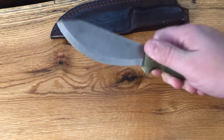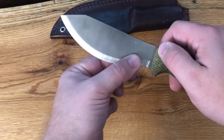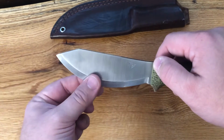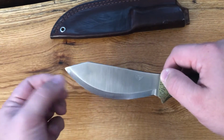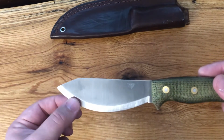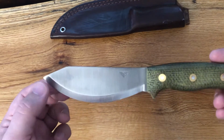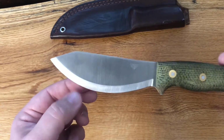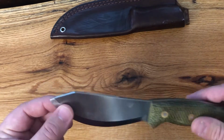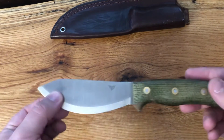This is more comfortable. But over the years, one thing I have learned about Scandi edges, especially LT Wrights, they are amazing, but they are very, very thin down here. And even though I've had several of these Scandis in 3V, they're much weaker at the edge, so be careful. I have chipped and rolled lots of 3V from different companies, pretty much everybody's, honestly. You just have to be very careful with Scandi edges.